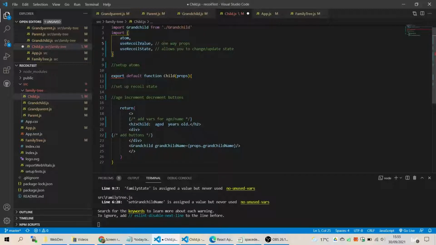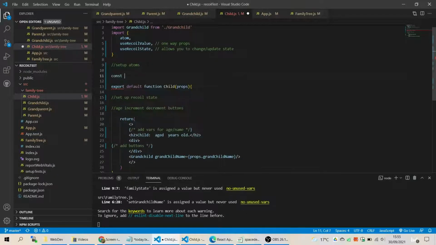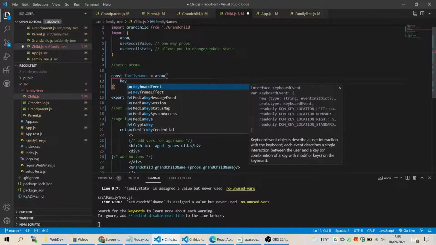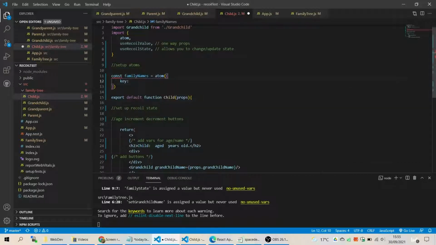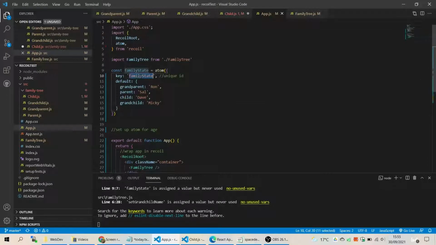So again, we need to set up our atoms. So I'm going to call this one const family names, and I'm going to set that equal to an atom, and then again we've got an object in the atom, and the key is going to be the same key that we used over here, which was family state.